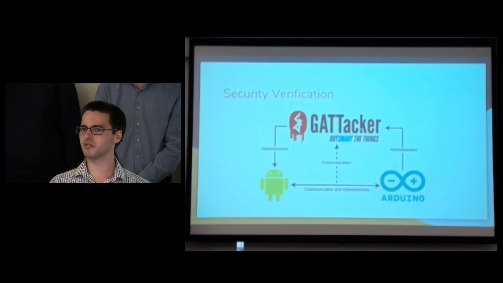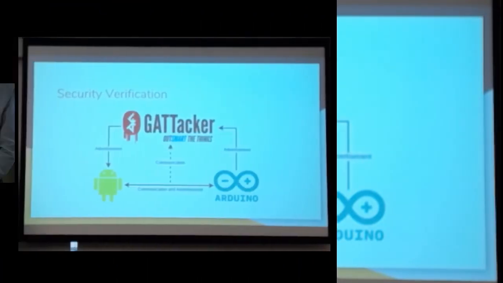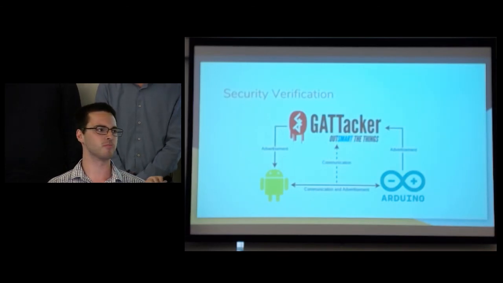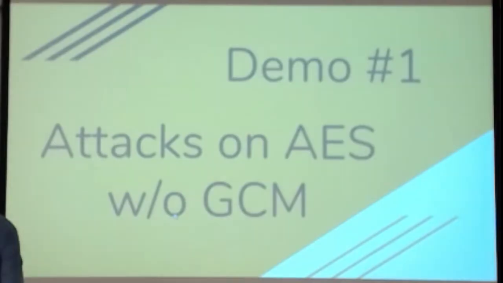And then to test the application, we have the therapist device running an Android 5 application. The patient's device is an Arduino 101, which we chose because it has a BLE chip as well as the gyro sensor. And then we're testing out the architecture using an attack tool called Getacker, which uses the same libraries as the Android application. And I think it's a good point to move into the demo.